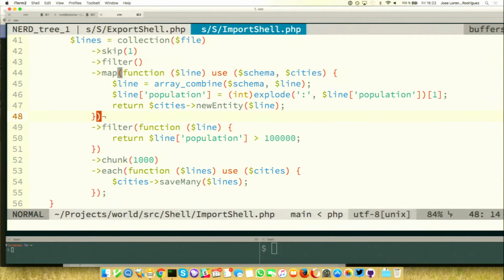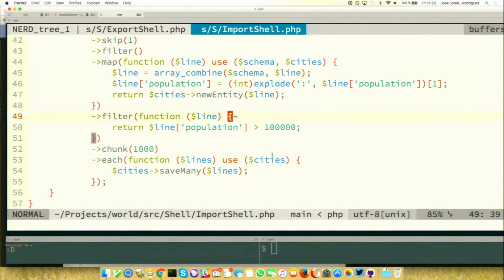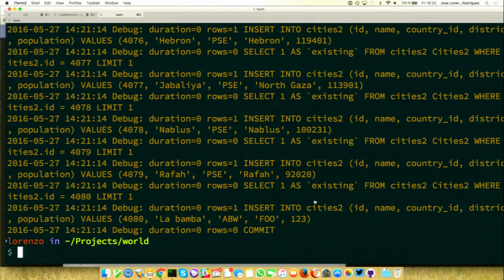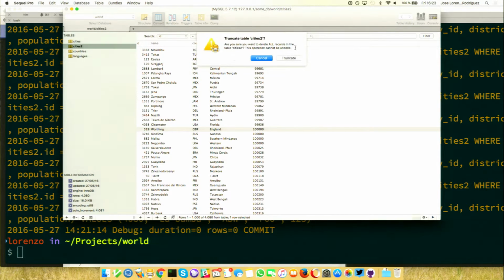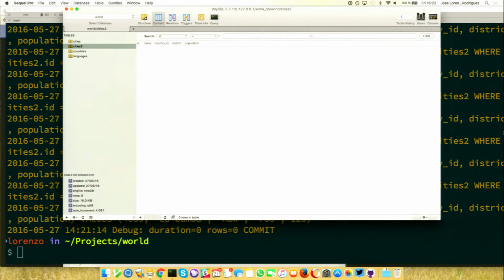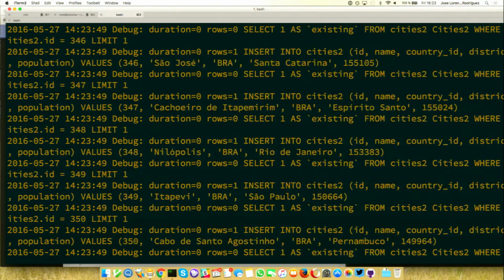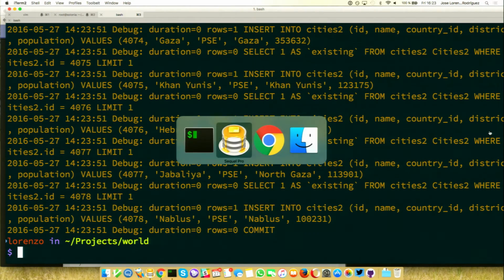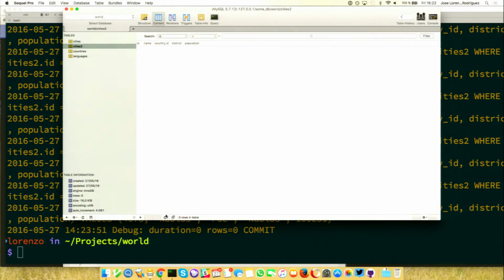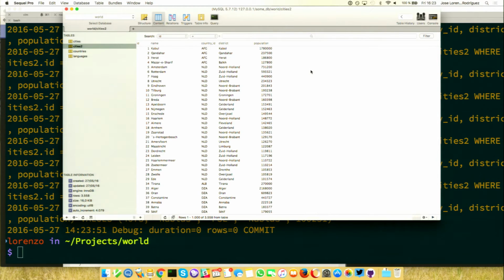Is it clear what I did here? Let me try that again. That's it. So I refresh, and I have fewer cities. Now I have 3,500 cities.